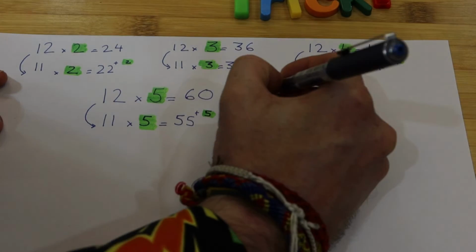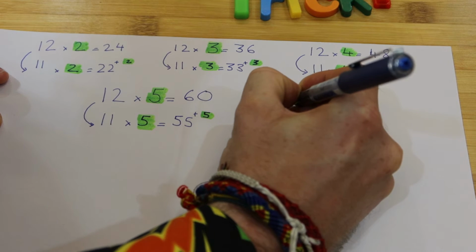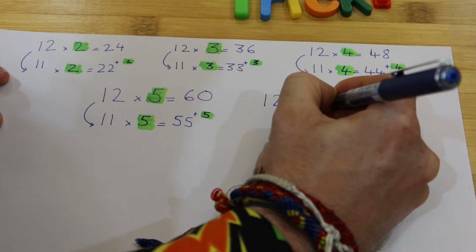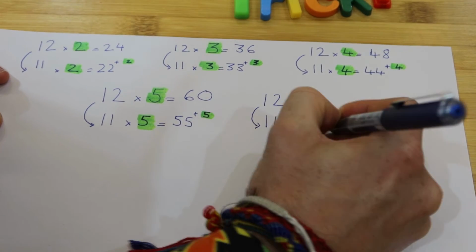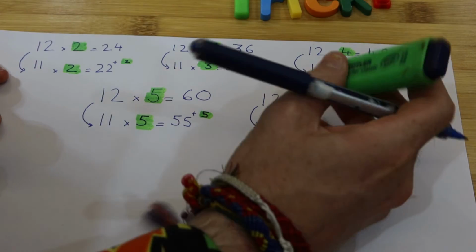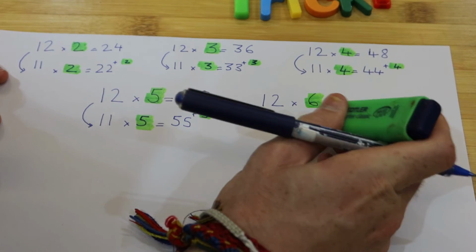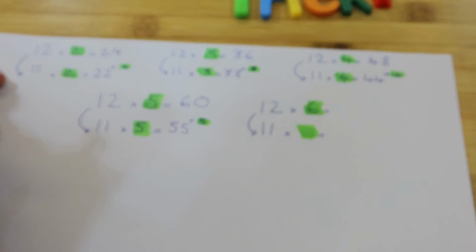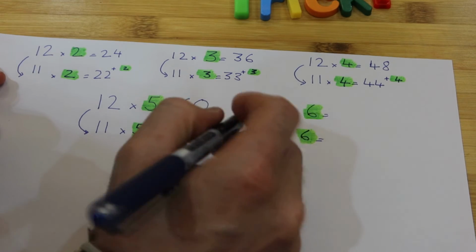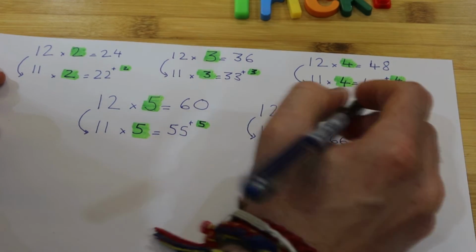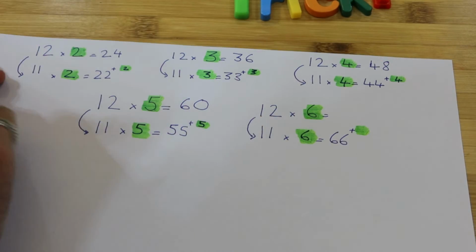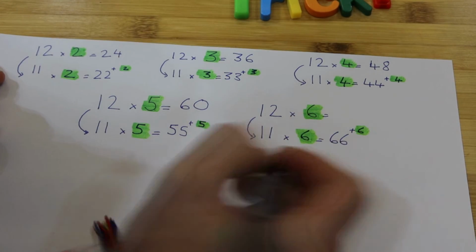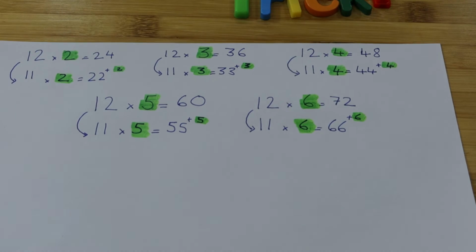Let's have a look at another one. Let's do 12 times 6. Now let's say we don't know our 12s. You don't need to know your 12s. So let's do 11 times what number? Get your highlighter. Highlighters are very effective, I find. They make it look very easy to understand. So 11 times by the 6. 11 times 6 is 66. How much are we going to add? Is it 12? 11? No, it is 6. So the answer is 72.